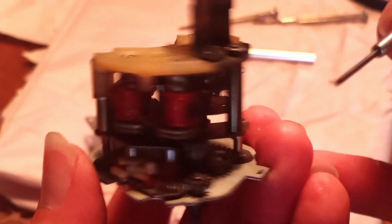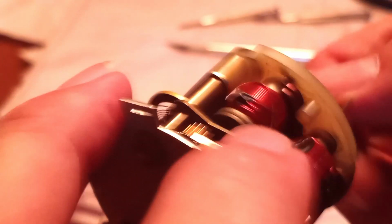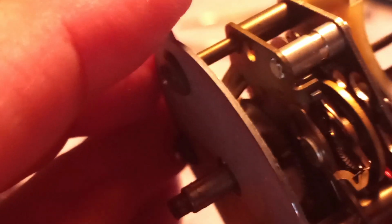Let me point out some things here. These are the coils for the solenoid. Let me get into a better angle here. There we go. Now these are the coils for the solenoid. This is one wire that goes up to one end of the solenoid, and the other end goes to this, it's hard to see, but right here, let's see if we can see that. Right inside here is the other end, because there's a terminal on that end.